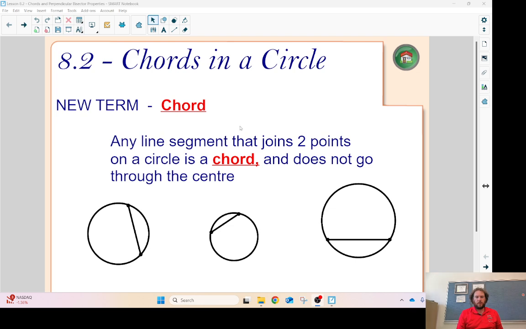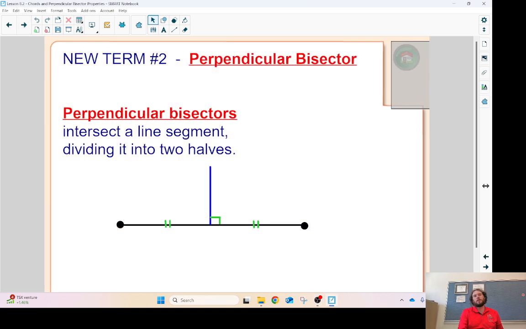In the last video, we learned about some special types of lines called tangents. As a quick reminder, a tangent is a line that touches the circumference of a circle at exactly one spot. Today, we're going to learn about another type of line called a chord. A chord is a line that touches a circle in two places. There's one specific property we're going to talk about when it comes to chords, and that property has to do with what's called perpendicular bisectors.